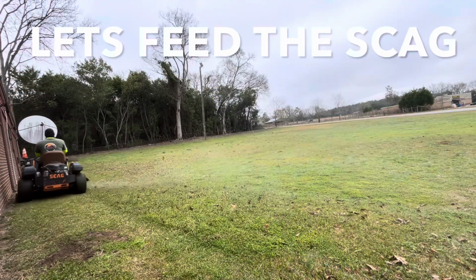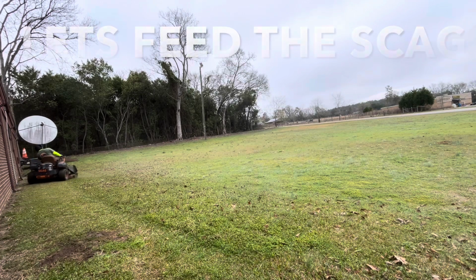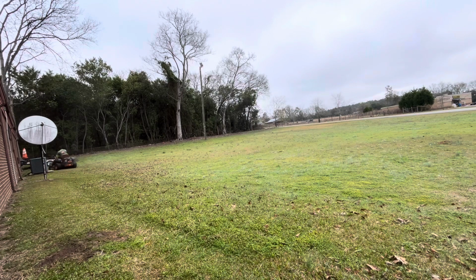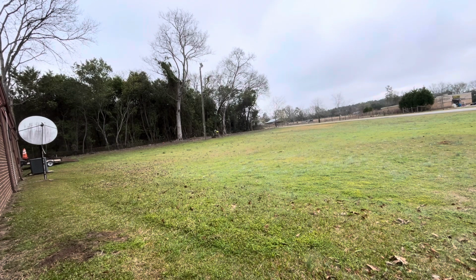Guys, as you can see, all of that stuff that I blew away from the walls of the building is going to get mulched in under the mower. And you'll see my pattern that I chose for this property. I started cutting this property like this last year. My original pattern of cut was just going up and down from where you see me now. I would make a right there at that pole and go just up and down the yard. Well, after changing patterns, which you will see here in just a second, as I'm driving by after I finish mowing the property, I said, man, I like the way that looks versus a regular up and down pattern.